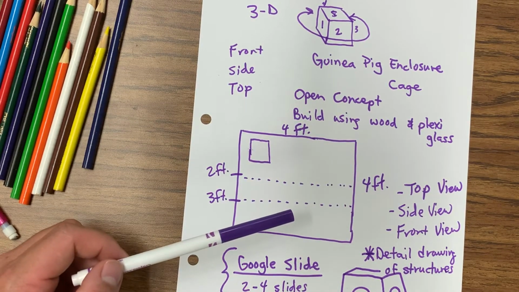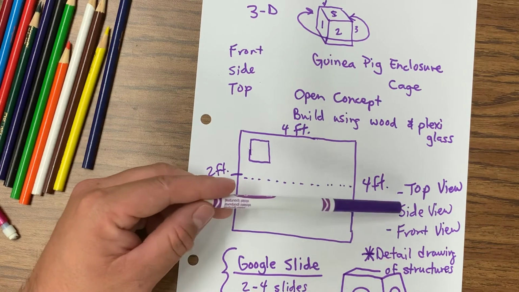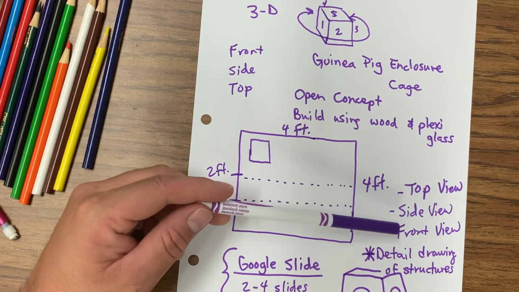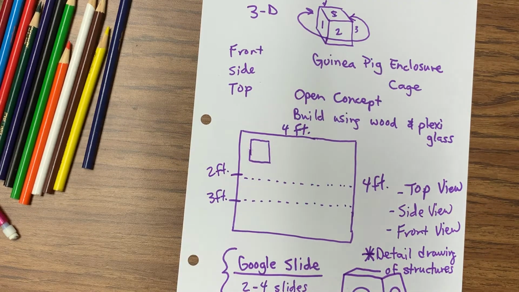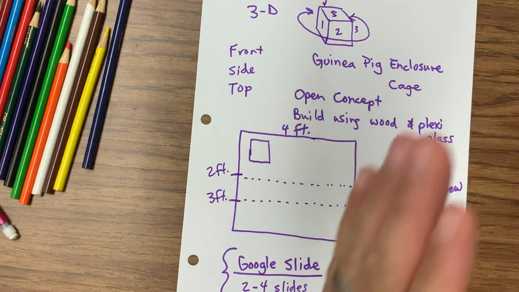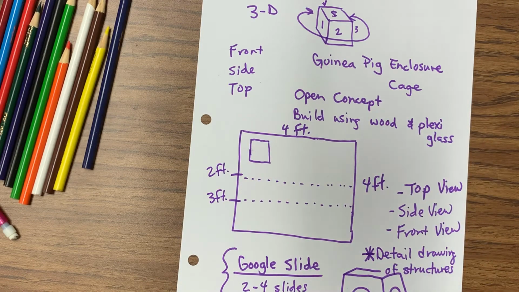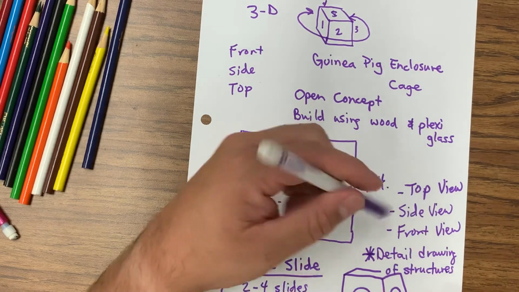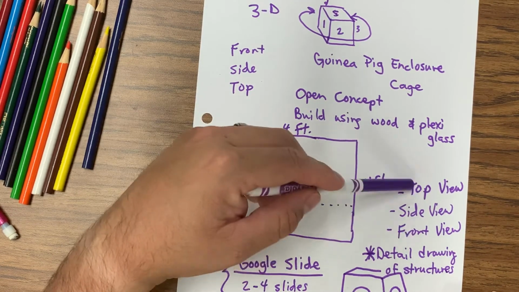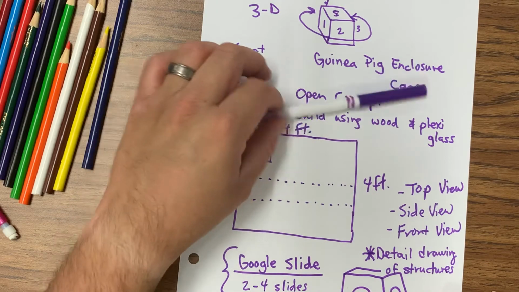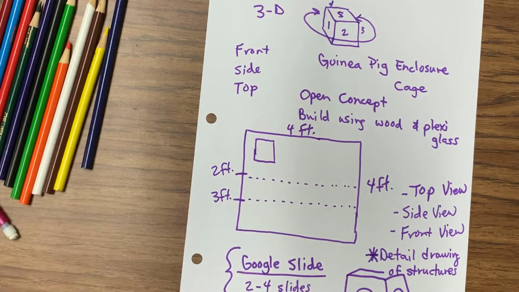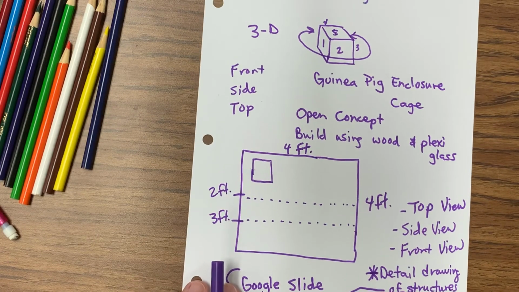I think the hardest drawing to come up with, for me, is probably the side view, because I know what the front is going to look like. I'm always thinking in front mode. But if I switch that view to a side view, it might be a little bit different. Out of all of these, the side view is the hardest one to draw, but those should be okay. Yeah, I think that's it. All right, give me a couple minutes.